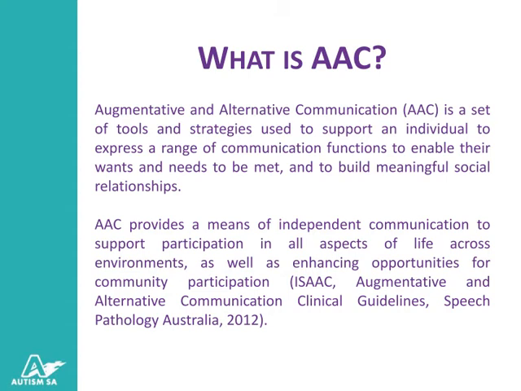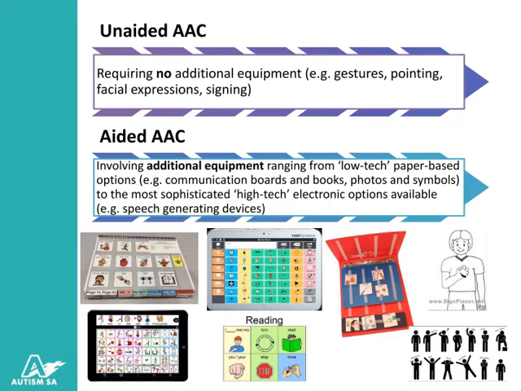Think of these cups as someone's communication ability. Sometimes people benefit from help, or something being added to their cup. Unaided AAC requires no additional equipment, for example, gestures, pointing, facial expressions and signing, whereas aided AAC involves additional equipment, and this can range from low-tech, so paper-based options, through to communication boards, books, photos, symbols, and also speech-generating devices.